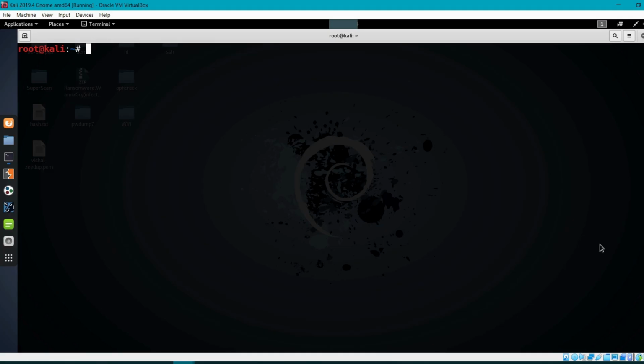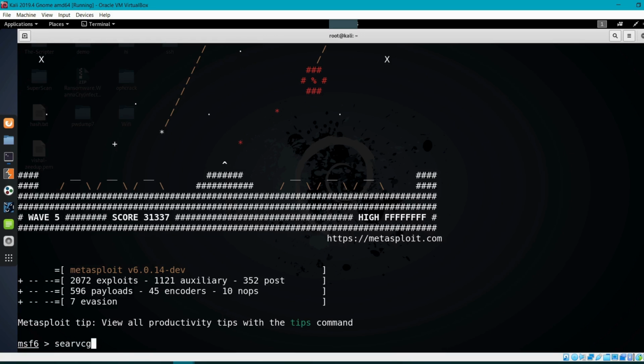For this practical, we need one thing: first we need to exploit that machine. First we need the meterpreter session of that machine, and only then can we perform this method of creating a persistent backdoor. So let me first open MSF console. I have already told you about the EternalBlue exploit, so we are going to perform the same exploit here on the Windows machine, and then we will see how we can create a persistent backdoor using that. Just wait for Metasploit to start. Let me search for EternalBlue.